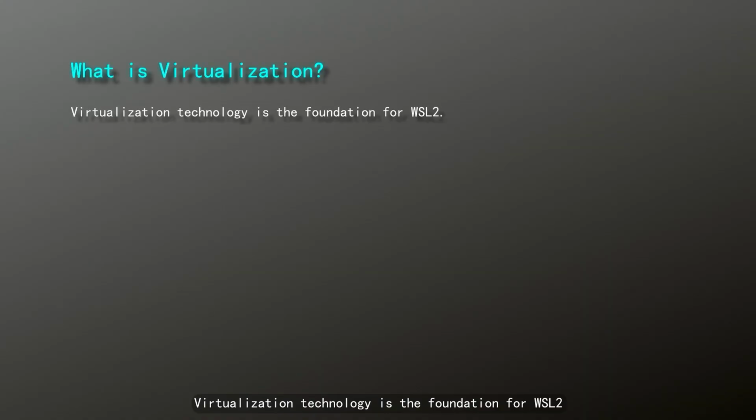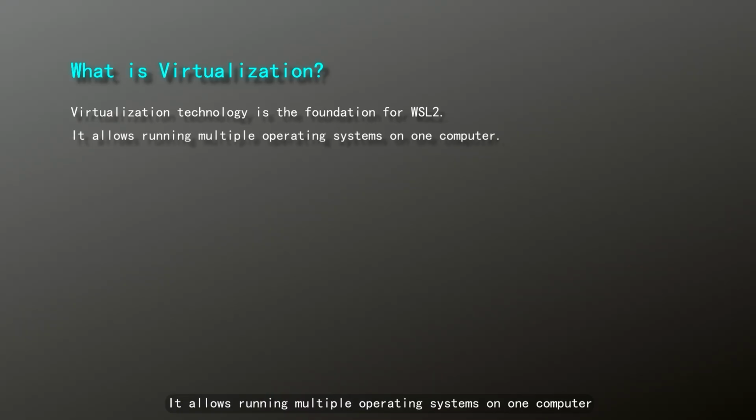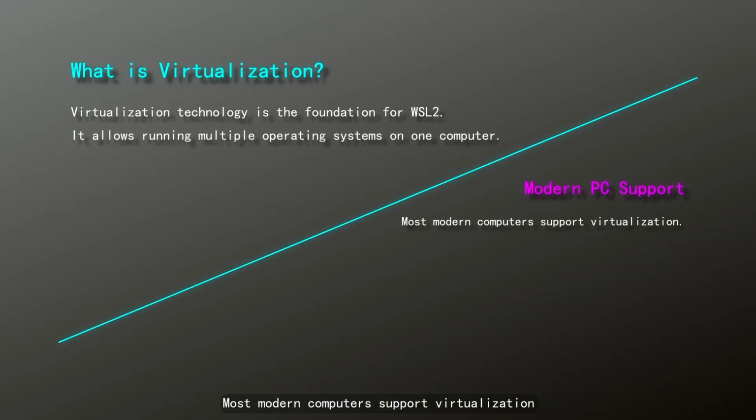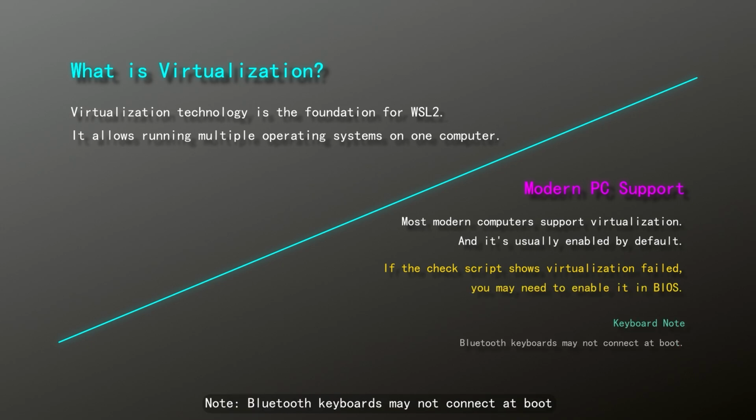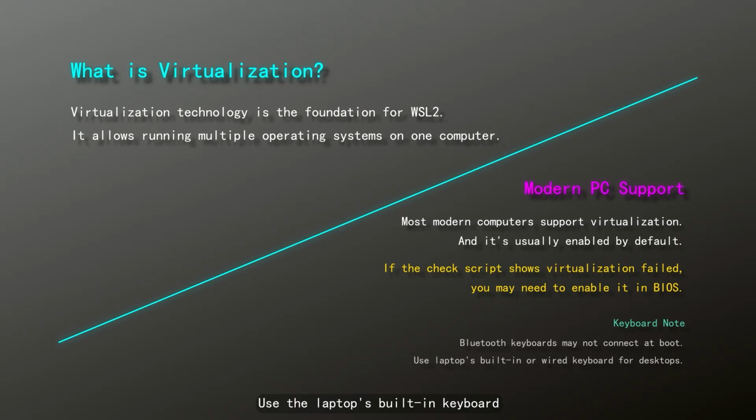Virtualization technology is the foundation for WSL2. It allows running multiple operating systems on one computer. Most modern computers support virtualization, and it's usually enabled by default. If the check script shows virtualization failed, you may need to enable it in BIOS. Note: Bluetooth keyboards may not connect at boot. Use the laptop's built-in keyboard, or a wired keyboard for desktops.